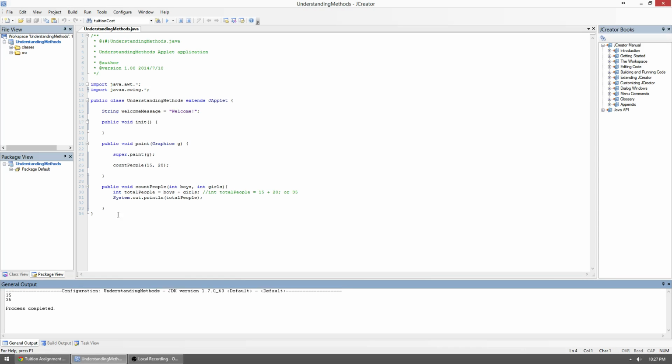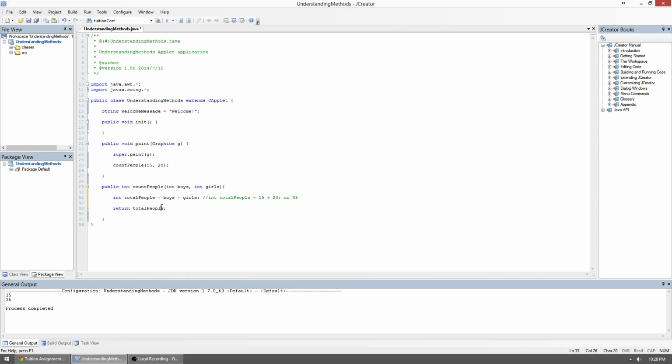What if I want to take this information and use it somewhere else? Well, that's pretty simple. So let's go ahead, and instead of doing a System.out, here's what we'll do. We're going to do public, and like I said, we could return whatever we want. We're going to return an int. So what does that mean? Alright, we'll find out. So now, I'm simply just going to type in return total people. Oops.